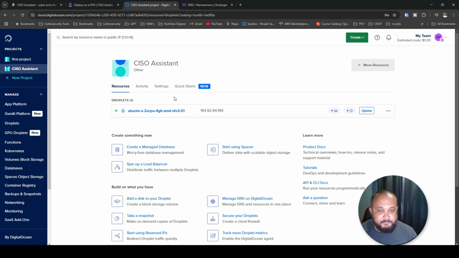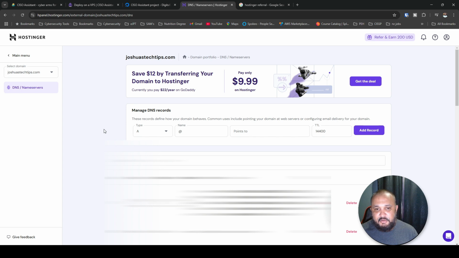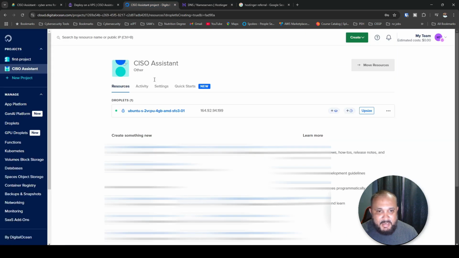All right, so as I can see, the droplet was created. So the next thing I want to do is link this IP address. I need to create an A record for this so I can access this using a domain name. So next up, I want to head over to my domain provider, because I need to create a record here that points back to the IP address of my virtual machine, right?